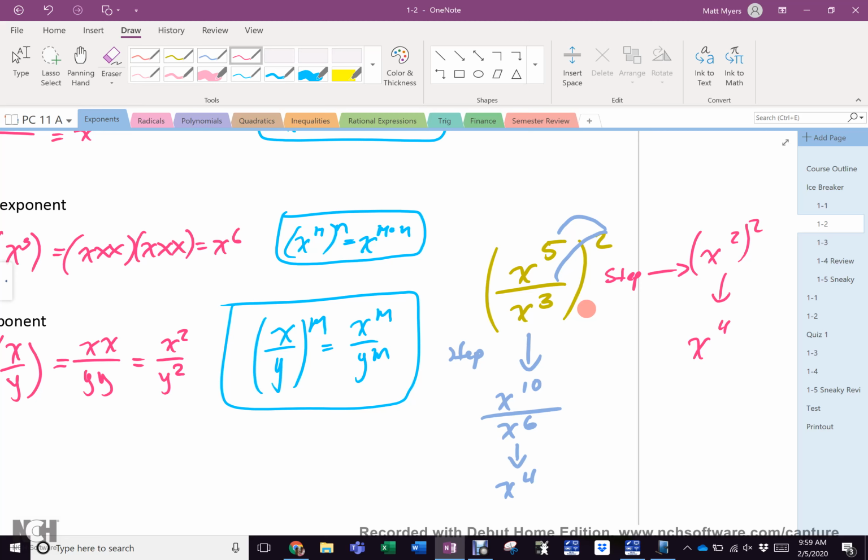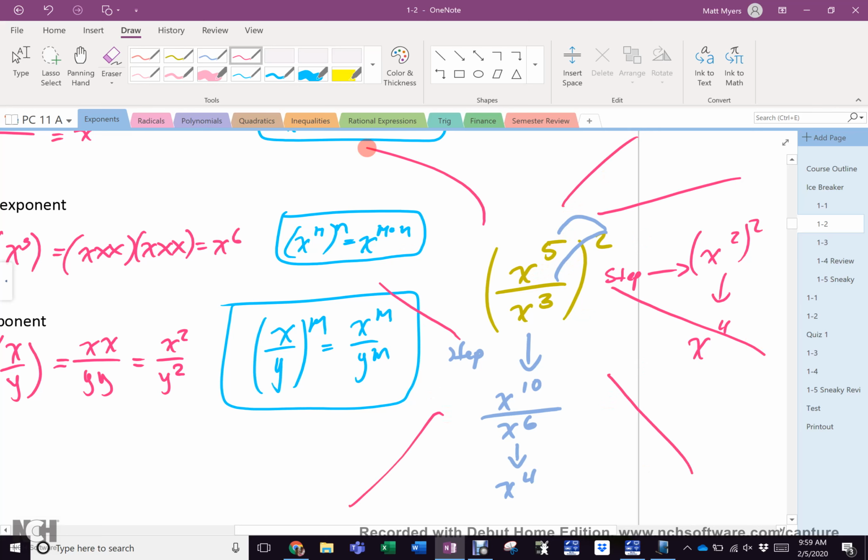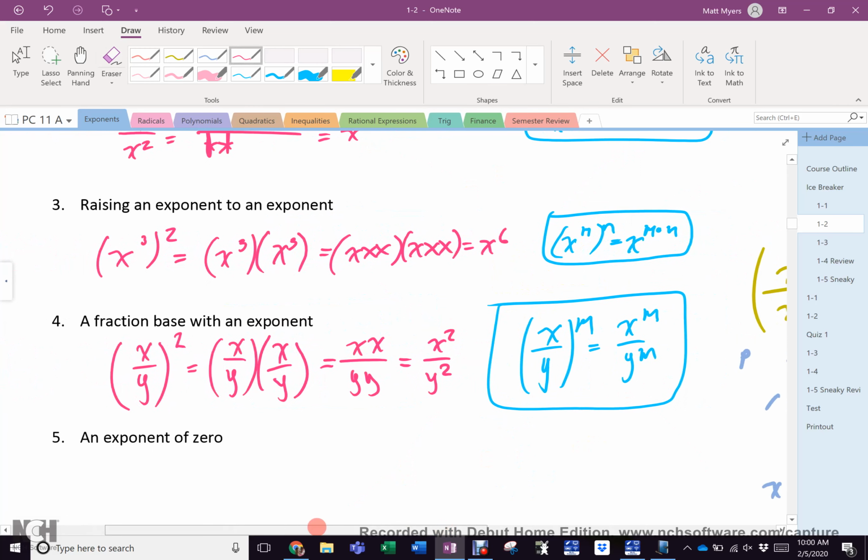Everybody with me? Okay? Now, eventually, I'll write a question here, and there could be 9 first steps. That'll be okay, because eventually, if you apply all your laws correctly, we're going to end up at the same place. Yeah? Excellent. Exponent is 0.